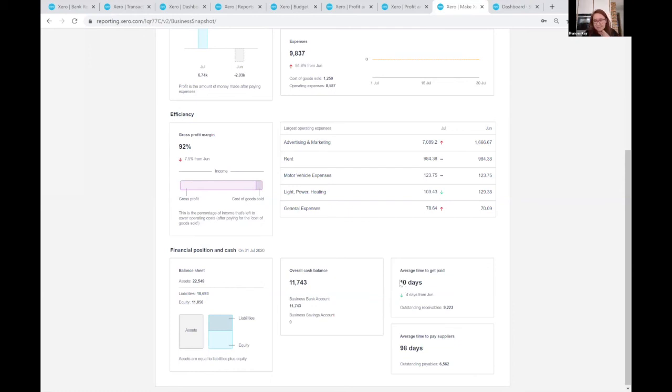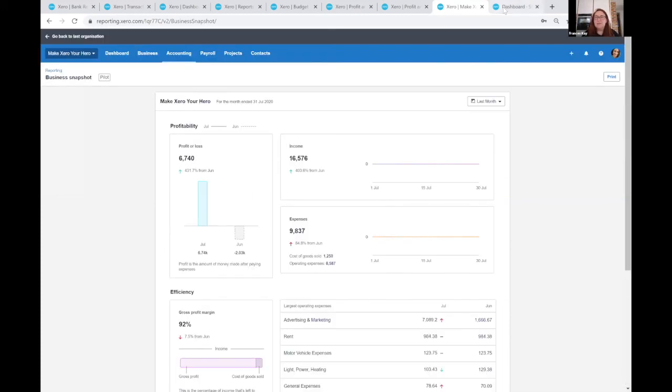So again, these are really key things. As soon as that starts rising above the credit limit that you offer your clients, you need to be getting tighter on your credit control processes. Perhaps look at getting some payment methods put in to make it easier for people to pay you. So really helpful little snapshot, as it's described.